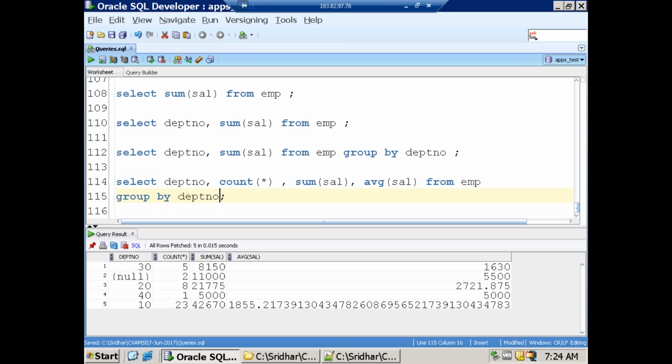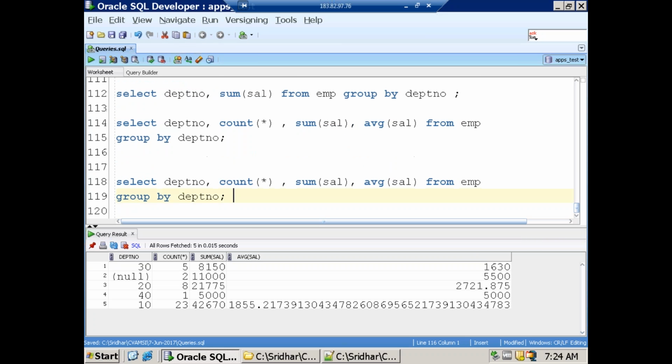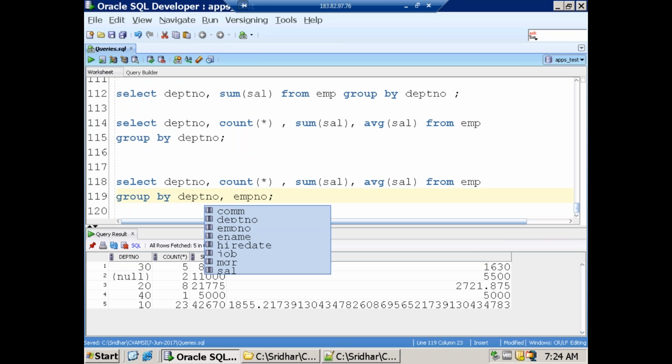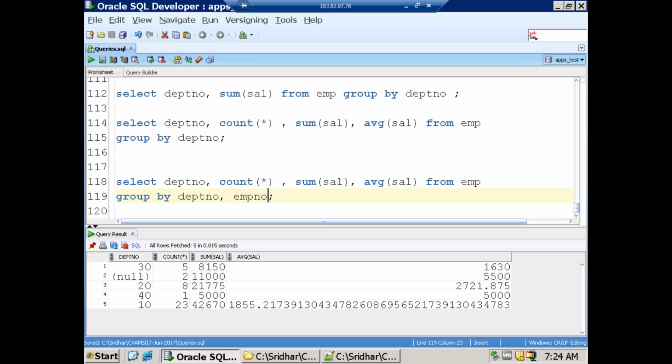Now I'll come to a little bit more complex case. Let us say, what will happen if I mention EMP number? Will it work first of all? Leave aside the output and the result, but will it work syntactically? Group by department number and employee number, it will work. Right? How many records will it fetch? When it groups by both the department number and the employee number. Now consider I have 100 employees. Will I get 100 records, or how many records will I get?